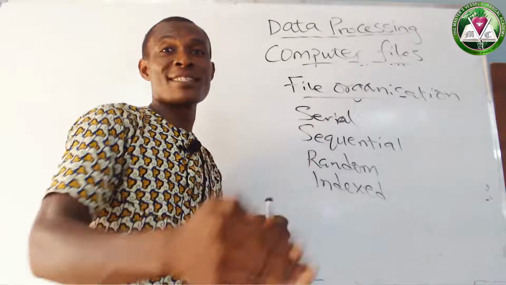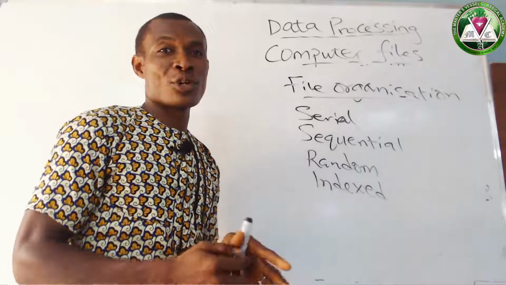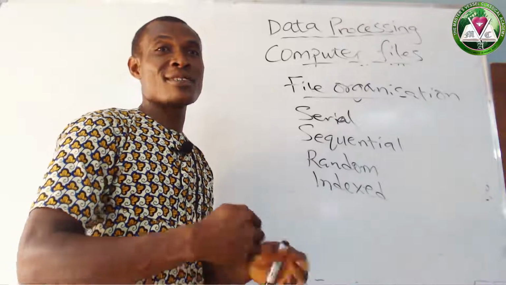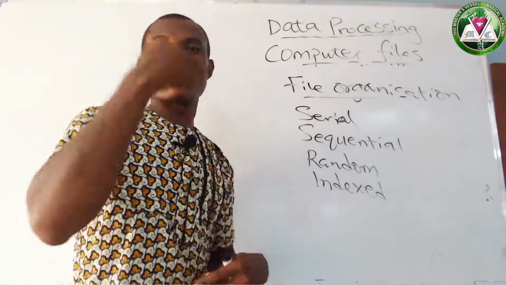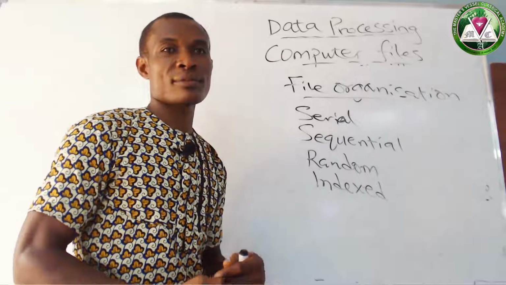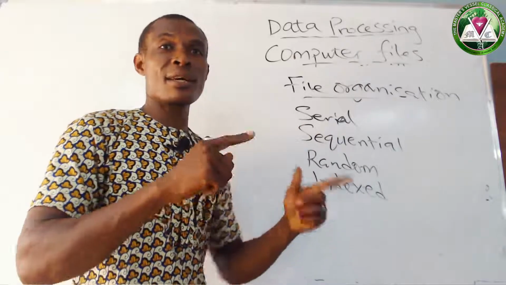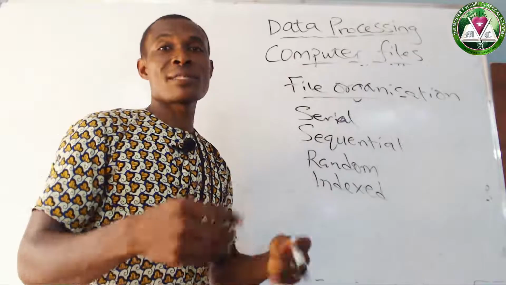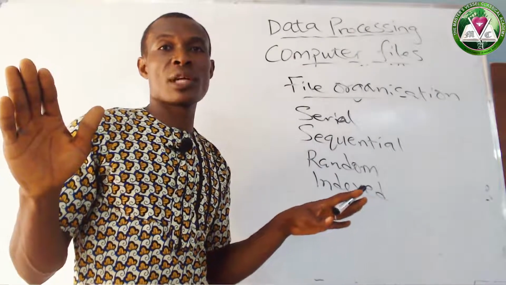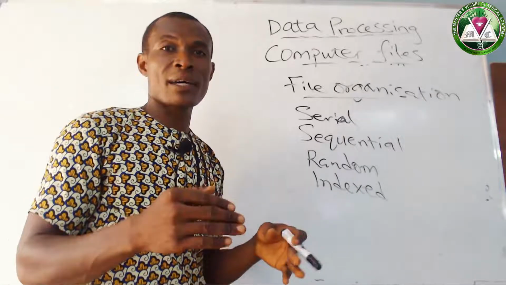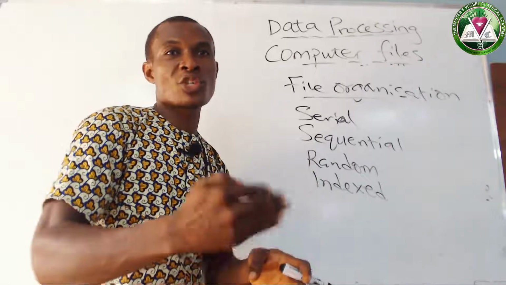So we have defined the order in which files are going to be stored. In that case, there is a sequential order in which such files can be stored. So that is sequential file organization. The difference there is that in serial file organization, the files are just stored following a chronological order. But in sequential files, there must be a fixed order in which such files can be stored.